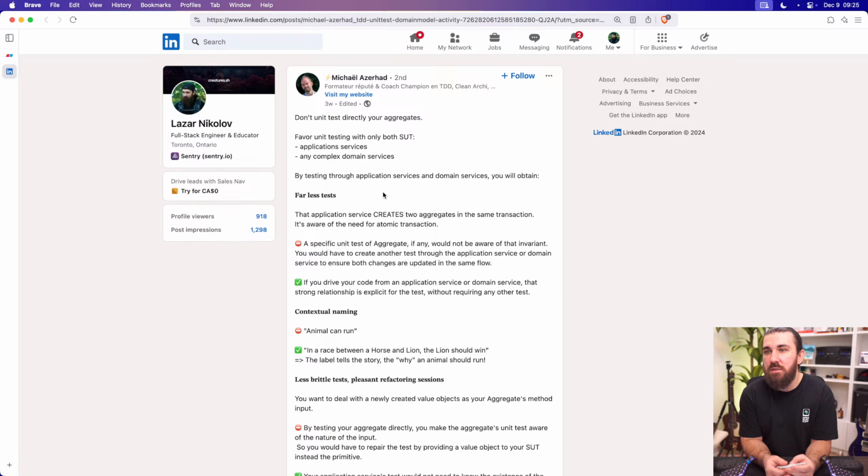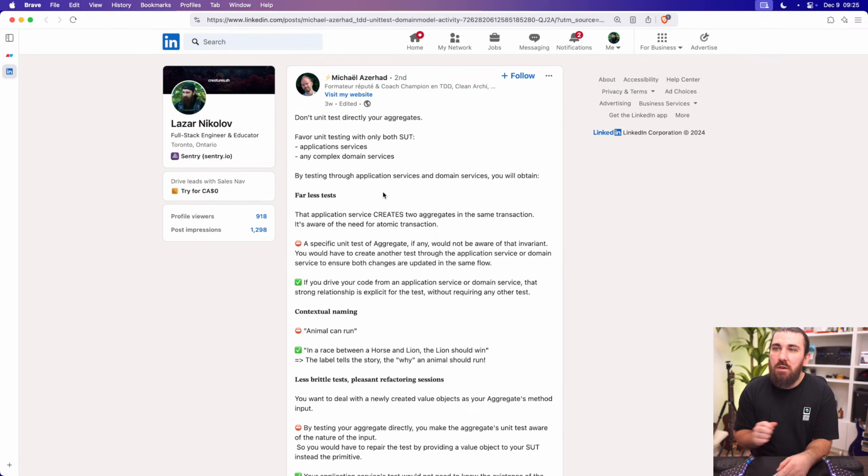It's aware of the need for atomic transactions. A specific unit test of an aggregate, if any, would not be aware of that invariant. You would have to create another test through the application service or domain service to ensure both changes are updated in the same flow. If you drive your code from an application service or domain service, that strong relationship is explicit for the test without requiring any other tests.